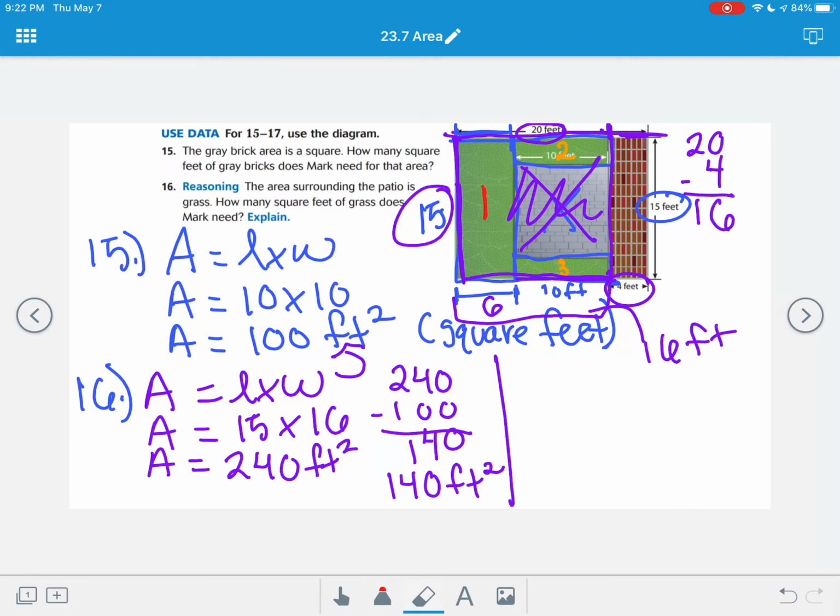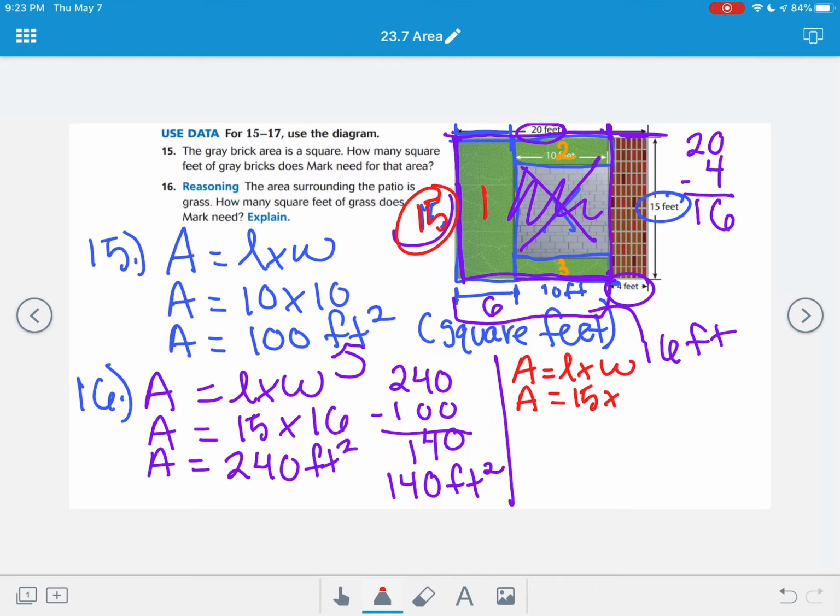So we already have found the answer, but I'm going to just show you another way that you could think of it. The other way that we could do it is by finding the area for those smaller rectangles that we've just split up. So I know that for the first biggest green rectangle for the grass, I know that one side is 15 feet. So for my area equals length times width, I know that the length is 15 feet.